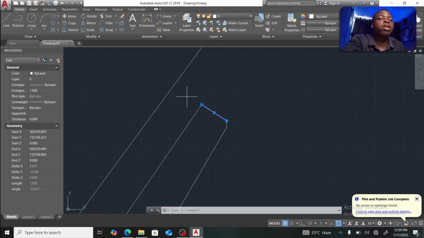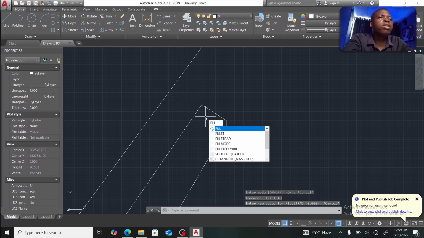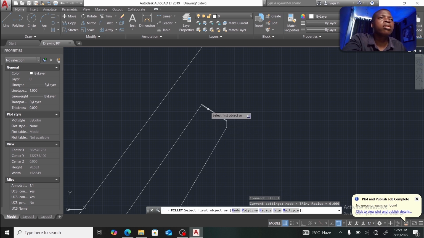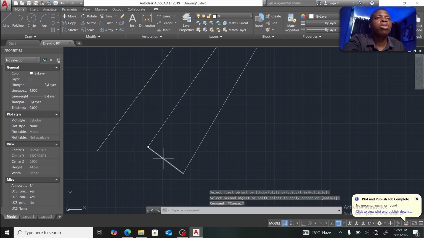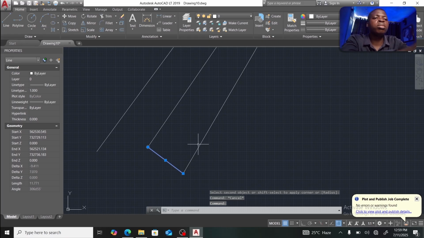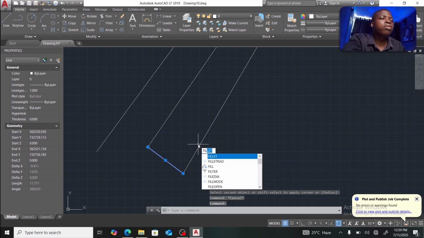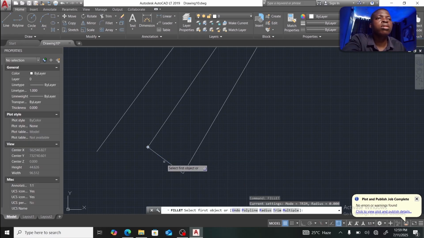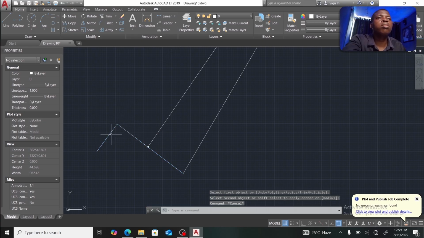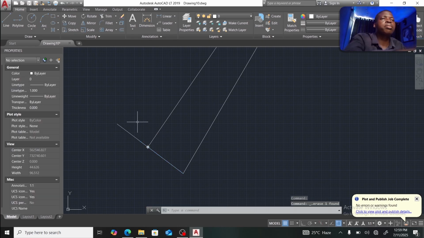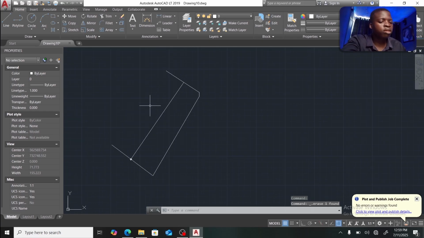So I prefer to use fillet. I'll just type fillet and select fillet here. Select the first object and select the other object. So that's fillet. I also do that for this part. Select, select, select, escape, and delete this one. So we have our extension.